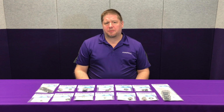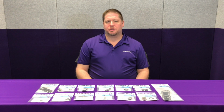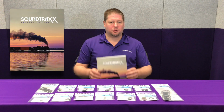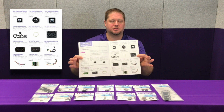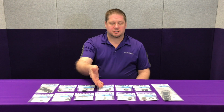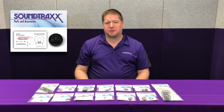Now, these have been really popular and really good, but if you don't have those already built in, then it's a matter of choosing. So if you don't have one, that's where you need to look and see what the available space is. Now, once you determine how much space you have for a speaker, then you can go to our catalog, which you can download free off of our website. And in the back, you have a list of all the different speakers that we've got, their sizes, dimensions, and things like that. It's also listed on the packaging. So if you go to your local hobby store, you can see the packaging there and pick one.